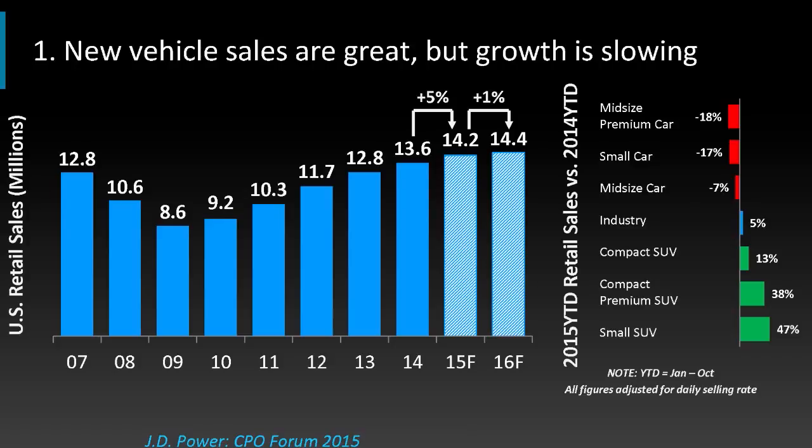We've seen genuine retail sales volume declines within some segments that are particularly strong. Mid-size premium cars is a big one. Mid-size car, they're down 7%. These are your Camrys and Accords and Malibus and Fusions and Altimas, down in volume year over year. On the opposite end, you see some tremendous growth from some of the segments, specifically in the SUV space. Small and compact SUVs have been positively on fire for the last year. It even extends back into 2013, where you see small SUVs growing tremendously, compact premium SUVs. You've got entries like the Lexus NX that's done tremendous things both for the brand and for the segment. Compact SUVs is another strong story.